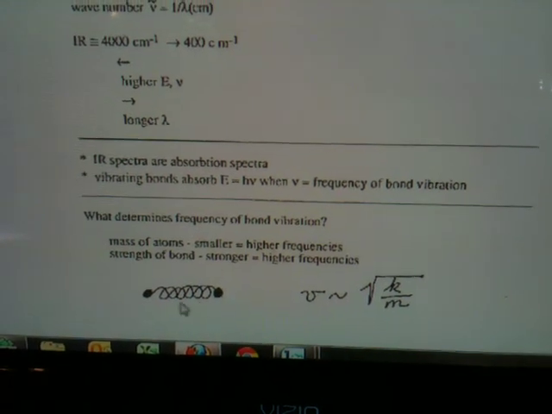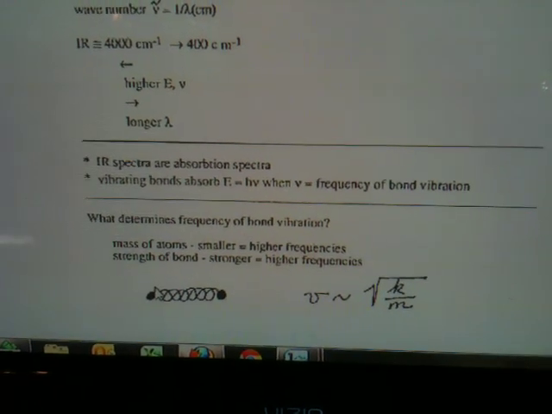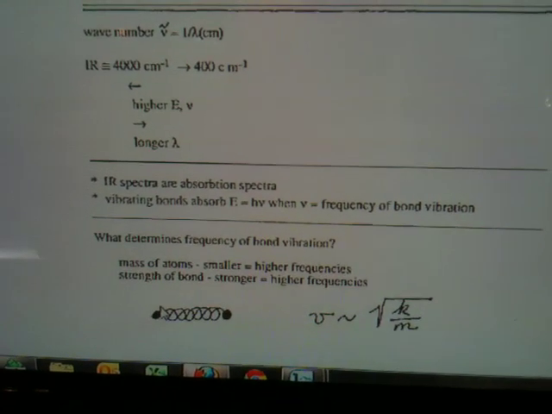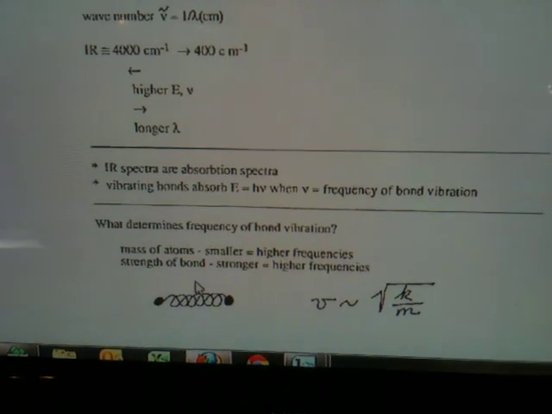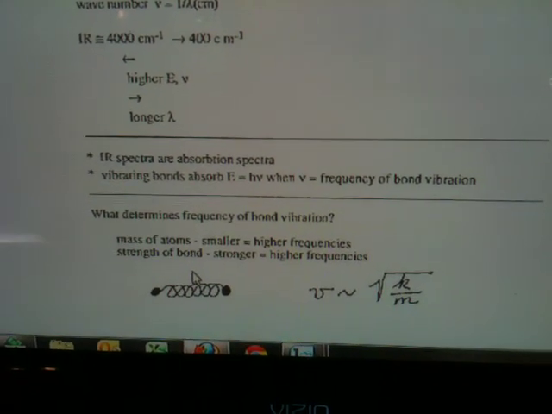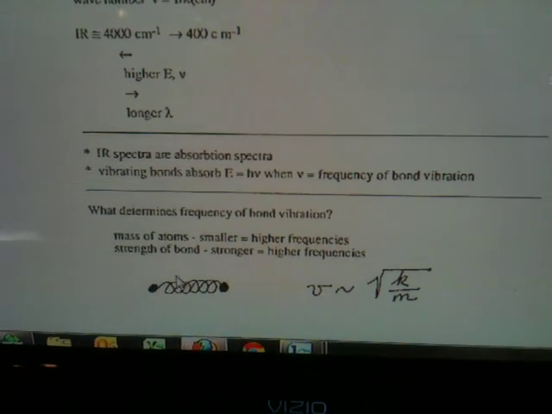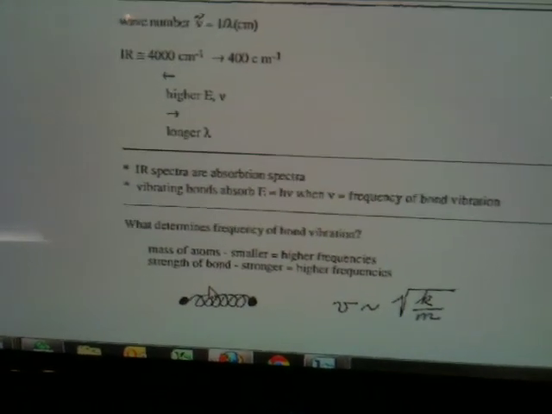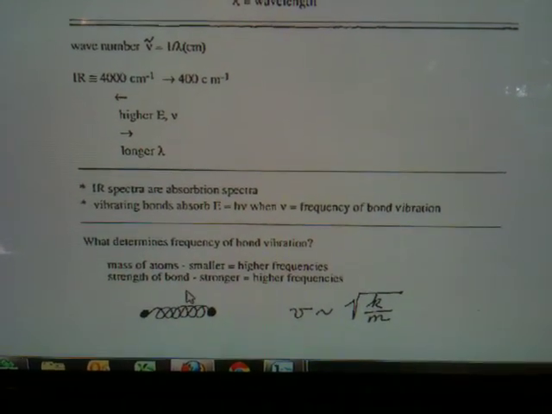So we're saying that if the masses of the atoms are smaller, the bond will vibrate at a higher frequency and therefore will absorb higher frequency energy. That's why CH bonds and OH bonds always vibrate at a really high frequency, around 3,000. On the other hand, if a bond gets stronger, for example, the CO double bond, you've learned in class that double bonds are stronger. What would you expect to be even stronger than that? A triple bond. Triple bonds vibrate at about 2,200 reciprocal centimeters.